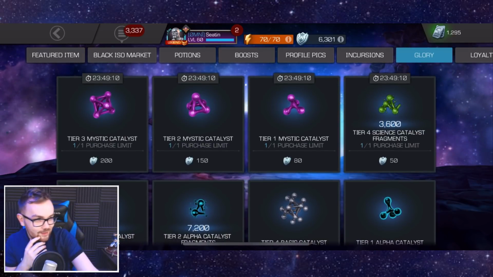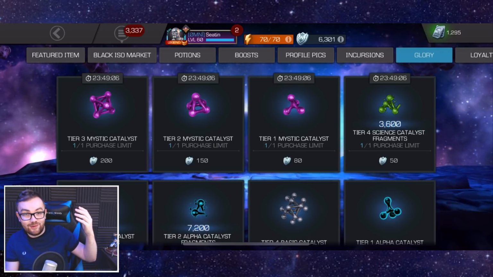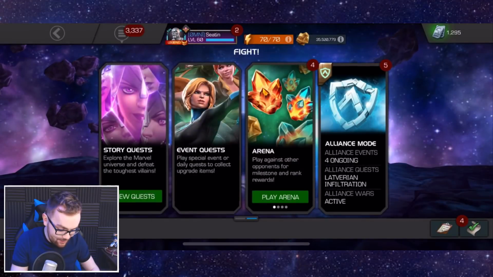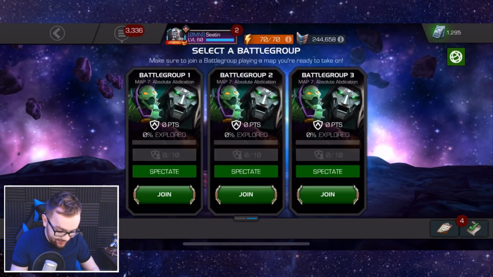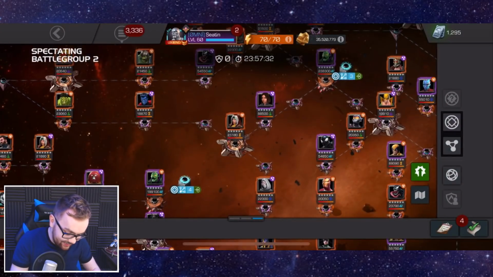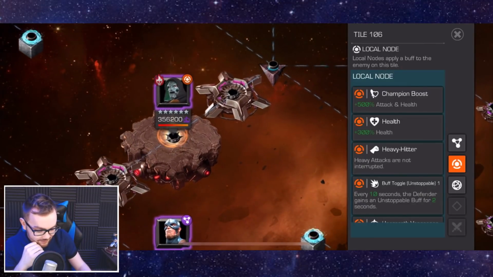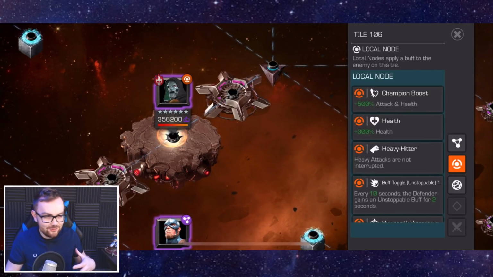But obviously, with a new season of Alliance Quest comes the new Dr. Doom boss, and I'm a little bit scared to see what this man might have in store. If we have a quick look at him now in map 7, we can jump in and have our very first look at the brand new Dr. Doom final boss, who I'm really not looking forward to fighting too much, just because in comparison, the Thanos was really easy, man.